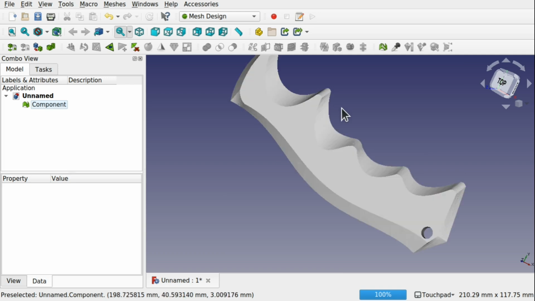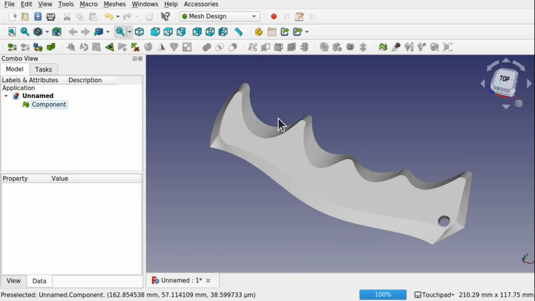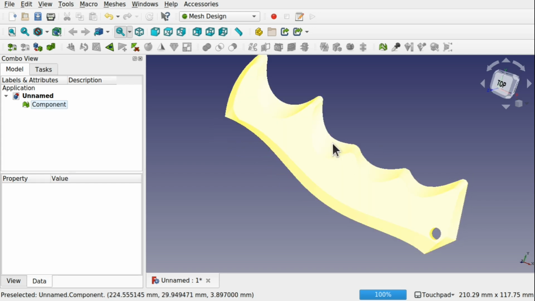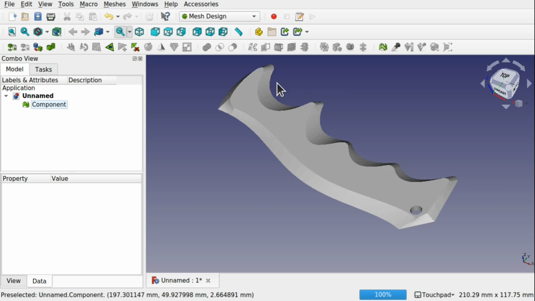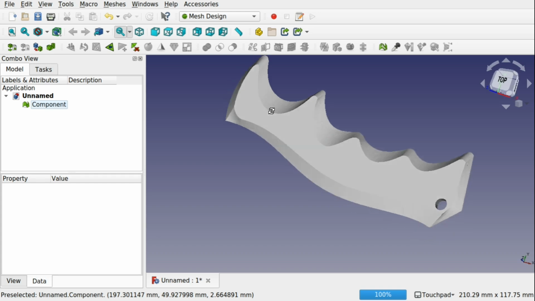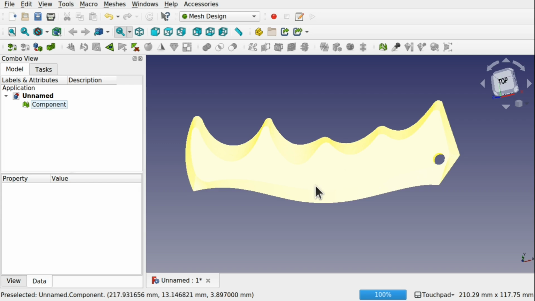Now there's only one or two things that I want to take from this model, and that's this edge here. I like the design of this edge, and I can change it into the trigger design that I want to achieve. So how do I get the edges of the STL file? As you can see, I can't select the edges. Now there are other workbenches that you can use to break up an STL. What I'm going to show you is quite a simple method of just extracting out this outer edge so you can use it.